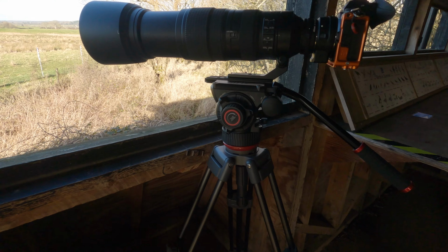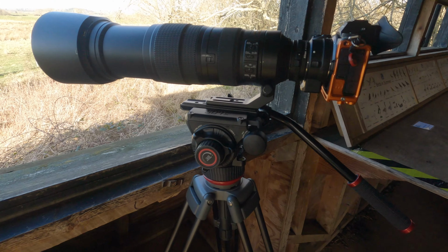And I've also brought some new gear. It's always nice to have some new gear. It gives you a real incentive to get out there. This week I took delivery of the Manfrotto 504X, the fluid head unit for the tripod. And so this is the first time to see how it goes. It's supposed to be absolutely ideal for making videos, smooth pans and so on.